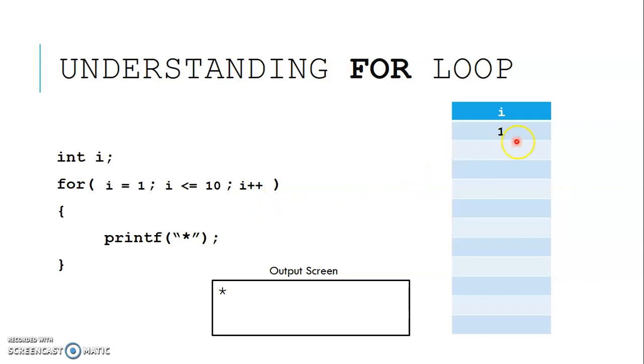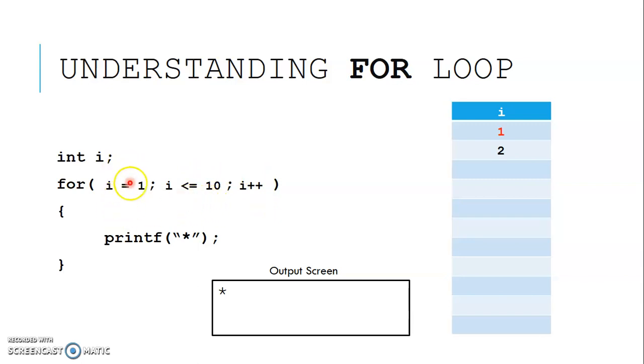Currently i is having 1, as you can see here, and when i++ is executed, i becomes 2 by adding 1 to it. So let's check it out. As soon as i++ is executed, i is updated with 2, as you can see here. 1 added with 1 becomes 2, and as soon as i is updated, the very next step is to go back to i less than or equal to 10, that is the condition part of for.